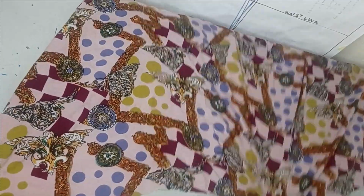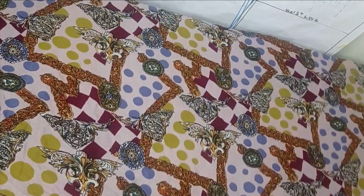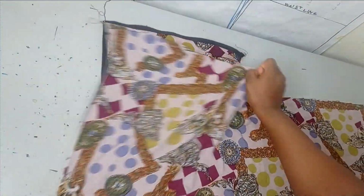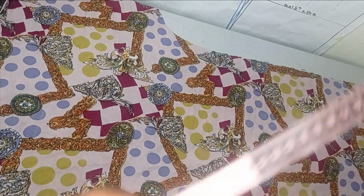So I have one piece because if you look at the thumbnail, you notice that the front part is fitted on the front area. So to make the front fitted, I'm going to put it on fold, just the front part here. I'm going to put it on fold like this. Then after putting it on fold, from the center point, I'm going to mark my half length.